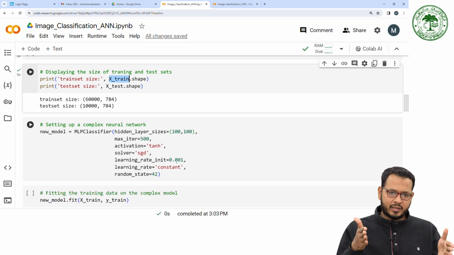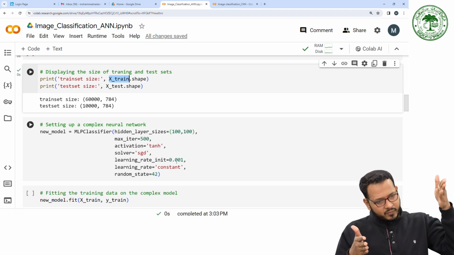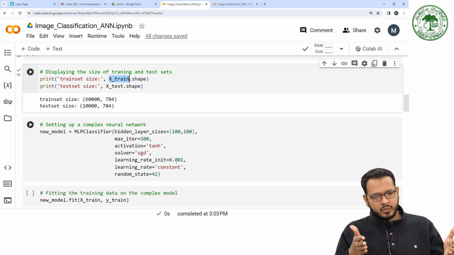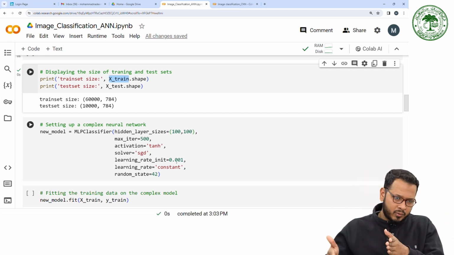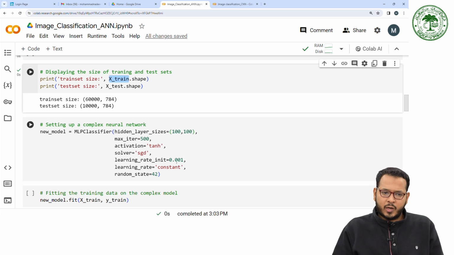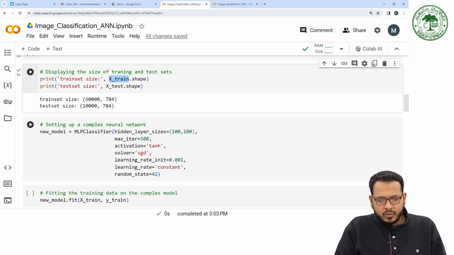Then the first layer has 100 neurons, and all of the input values, 784 input neurons, are connected with the hidden layer neurons. And then once again we have one more hidden layer, and finally we have the output layer, and here the output layer also has 10 neurons. Each neuron represents one digit. So you can imagine that even by the traditional way, this structure is quite complex.